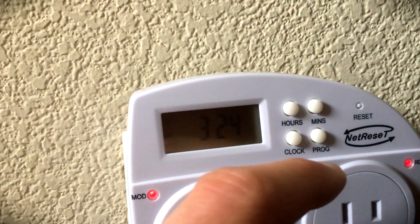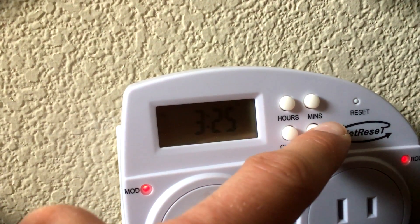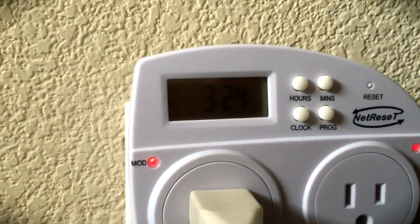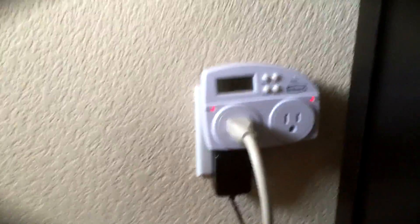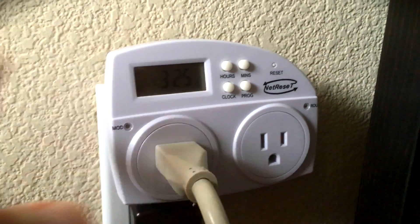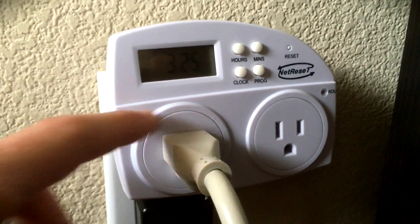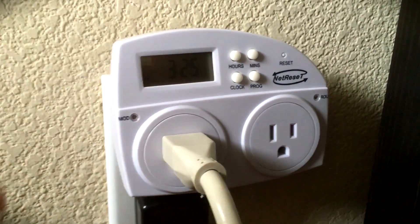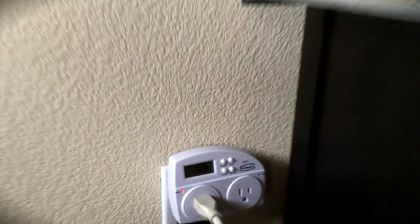The program is different — when you want to set when it will go off, you just push it once and then set it back to clock. So we're going to set this up and see if it will go off in just a minute. It just went over and it automatically stopped everything — as you can see, these little lights are now off. It did in fact turn off everything.